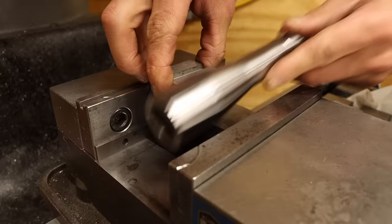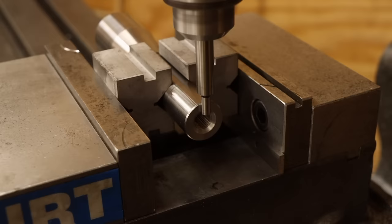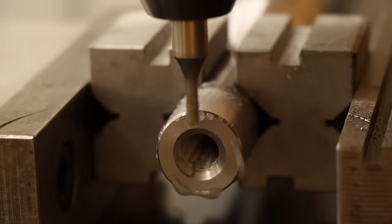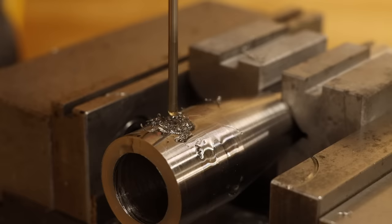With the V-blocks cleaned up, I can use them to clamp on opposite sides of the arbor, leaving just enough room for the keyway operation. I'll use the edge finder to locate the arbor center line and end, then cut the keyway in a single back and forth pass using a two-flute end mill. While I'm here, I'll also go ahead and drill and ream the hole for the centering boss retaining pin.